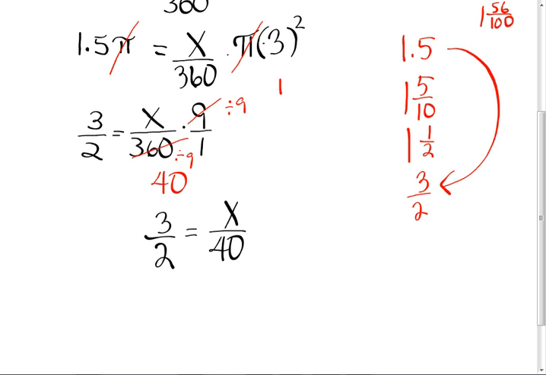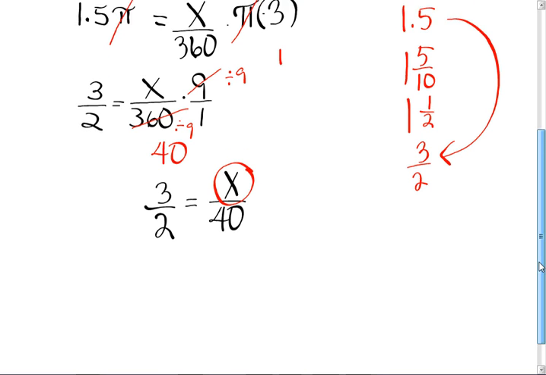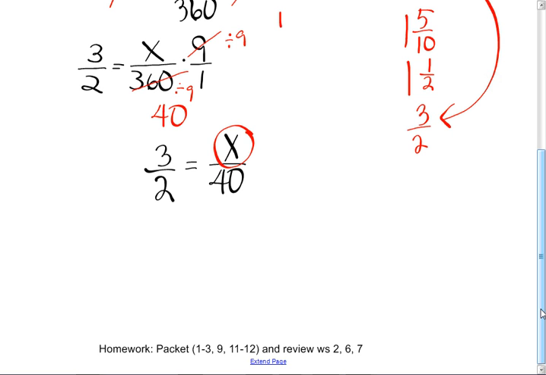Because now when I solve for x, what do I want to multiply by to get x all alone? I don't want to see divided by 40. So I'll multiply by 40. I'll multiply this side by 40. You may use a calculator, but the 40s cancel. They give me 1 and 1. And I can just do this. 3 times 40 is 120. And half of 120 is 120 over 2. I'll write it.